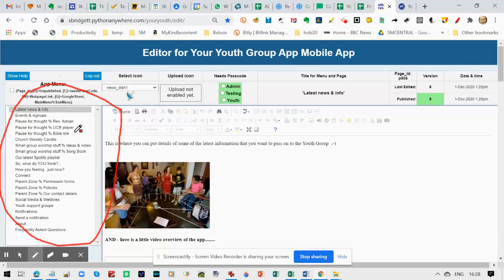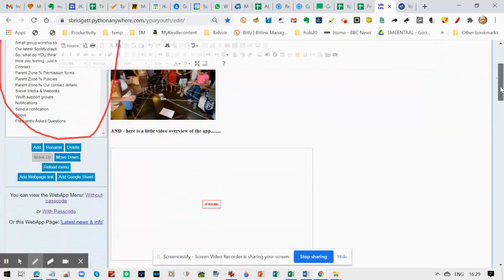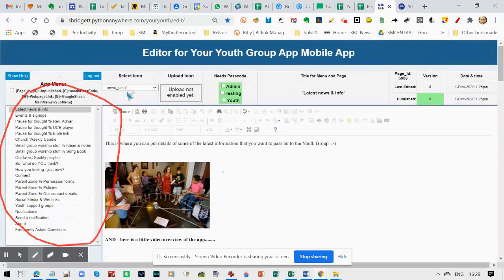And then there are two types of page. Pages that you edit directly in this content panel here, and pages that are effectively web links. You can see here, add web link page. So that's the two types of page, a web link page or a direct content page. You can see here the latest Spotify playlist.